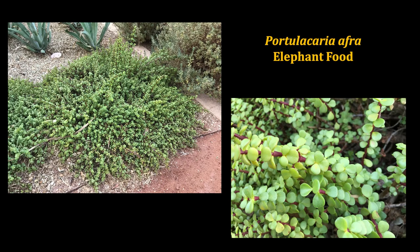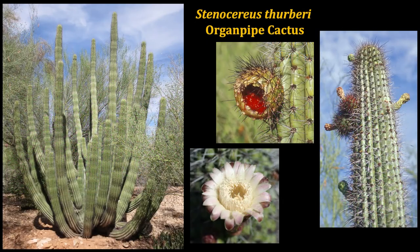Elephant's food — who knew? Not just for elephants, it can be a food for us. You can harvest those leaves. They have kind of a tangy, almost citrusy flavor and juiciness. You can sprinkle a few of these leaves in your salad. Organ pipe cactus — yes, those fruits are really spiky. They're about golf ball size, and I've heard they are delicious. This is one I just keep missing the fruits every year and have never had an opportunity to taste.